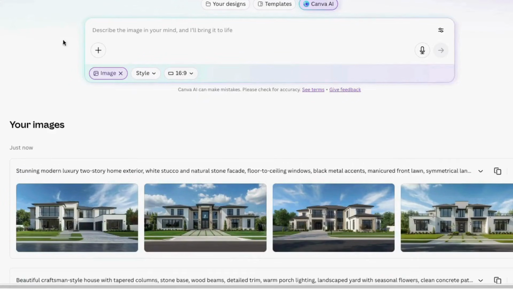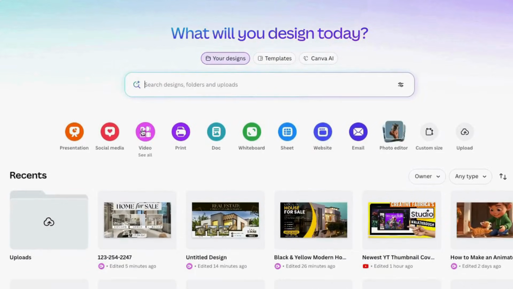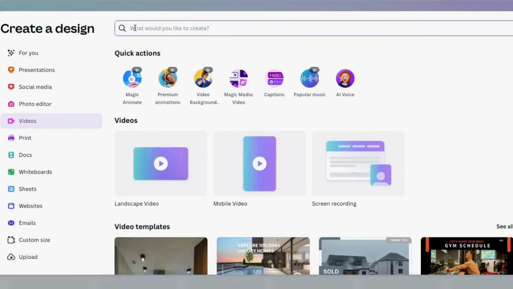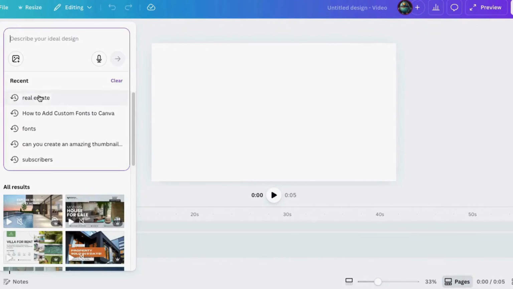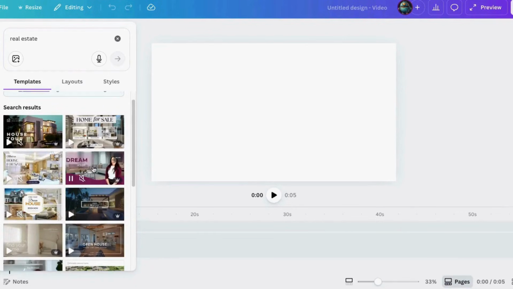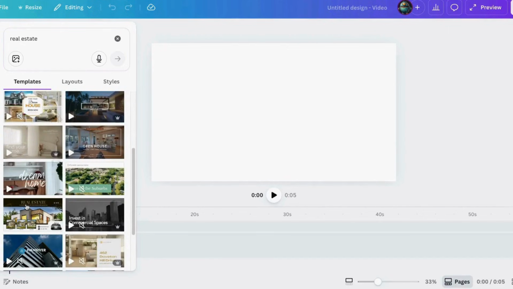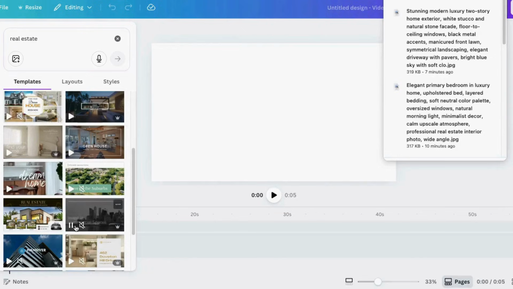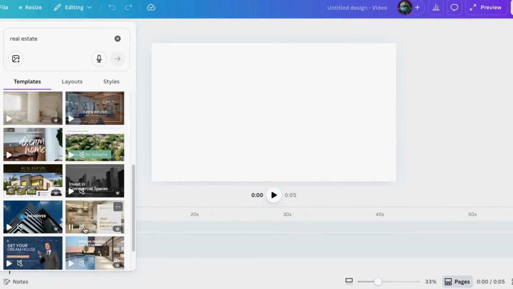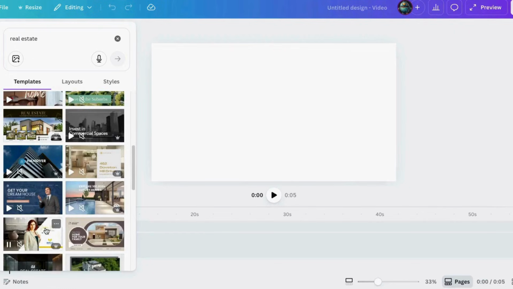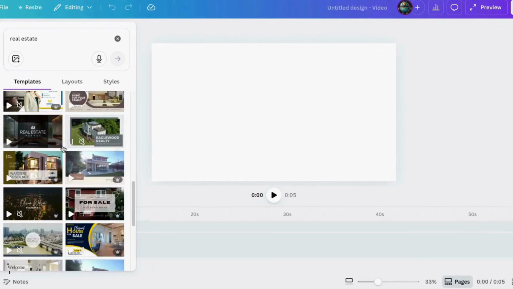So if you wanted to make a real estate video, just search for real estate here, and there's all kinds of templates to choose from. They're already set up and animated for the most part. You can use any of these. You can even add audio to them if you wanted to. If you want to add music or sounds or your own voice talking, you can do that too. But other than that, to make exceptional real estate video listings to put on your website or social media, this is definitely one of the simplest ways that I know of to do it.